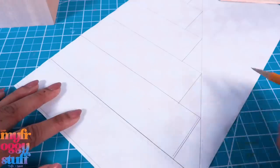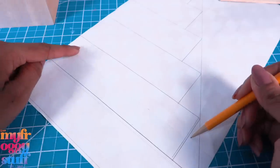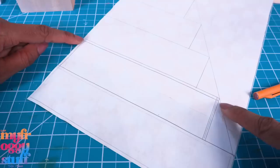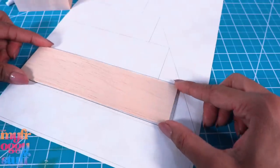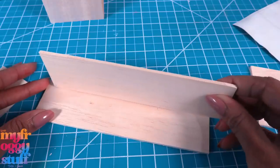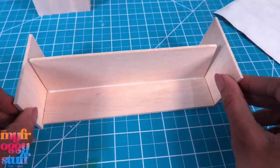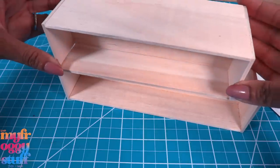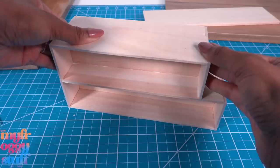However, on the next box, we don't need to worry about gluing down the bottom, just the top and the sides. So let's just subtract the width of the board for the top and the front and back. Measure the center rectangle, cut a board to fit, then 2 for the sides and 1 for the top. We're gonna glue this one in the center, just like before, then the 2 pieces on the sides. Then we're gonna just glue this right onto the first box, lining it up on this edge here. Press and hold for a minute or two.